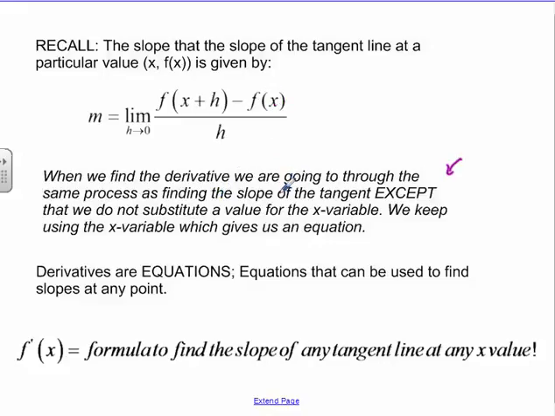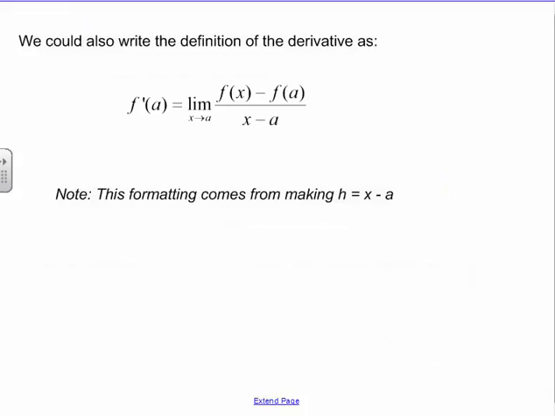And you actually had a question on your previous assignment where you had to solve it at the general point. I believe it was just a. You had to just work with letters all the way through. And so that question off the assignment, number 7 or 8, whichever one it was, hopefully you've tried it already, that actually is the definition of a derivative. A derivative doesn't just tell you the slope. A derivative is an equation which will tell you the slope for any point, not just one x value, but any x value. So it may work best just to give you an example here.